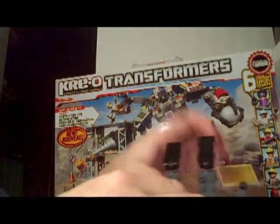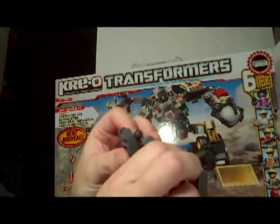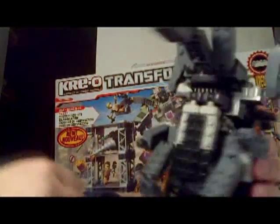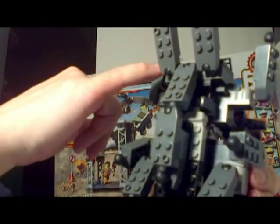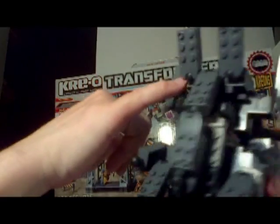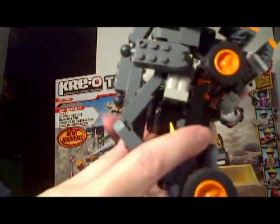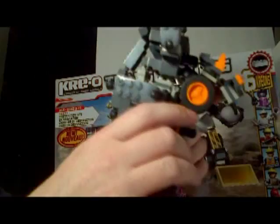Hold sort of like Devastator stable. First thing you have to do is take this, move that down on here, and attach that down here. You might notice that it doesn't look like it does much. It's pretty much just attaching itself to itself, but this actually helps to stabilize the connection between the top cab here and the bottom waist right here. It helps stabilize these two pieces.